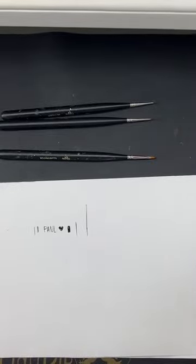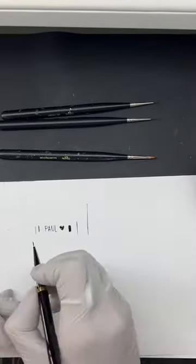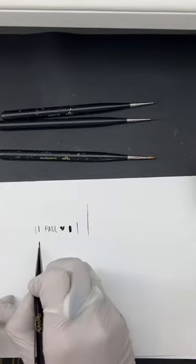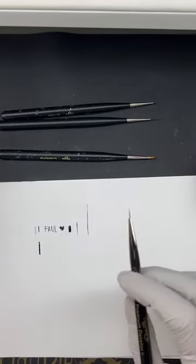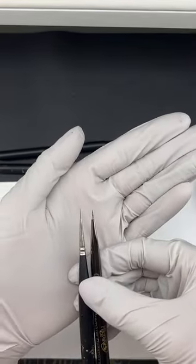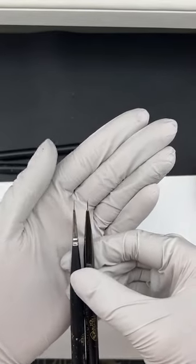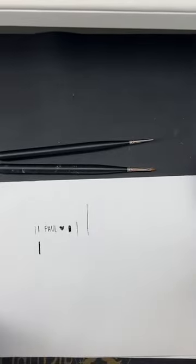So it just comes down to preference and what you like to use for your nail art. This one's going to be good for those fine line details, but you can see that it's just a little bit thicker of a line when you put it down because it has more bristles. Compared to the Detailer original, this is a 1-haired brush and this is a 3-hair brush. So it is going to be a thicker line. You can still get it thin.